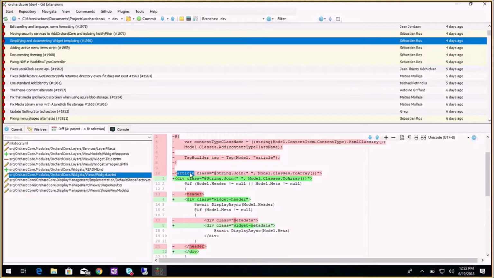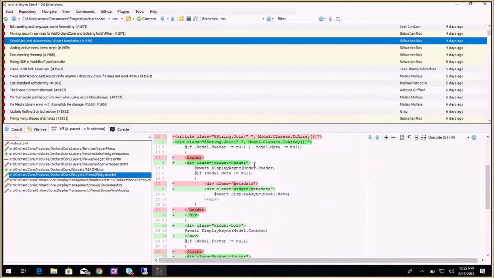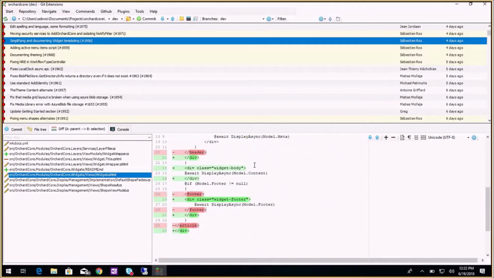And then changed based on some feedback also and some issues, like someone said you should not use article for widget. I said, okay, div with a class, with all the classes that are available on the model, including widget and widget-type name. This is not done in the view anymore. This is done in the shape event handler directly, so we don't have to care about this code. So it simplifies the widget. Same thing in liquid.